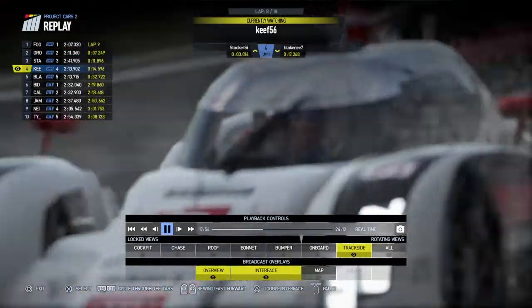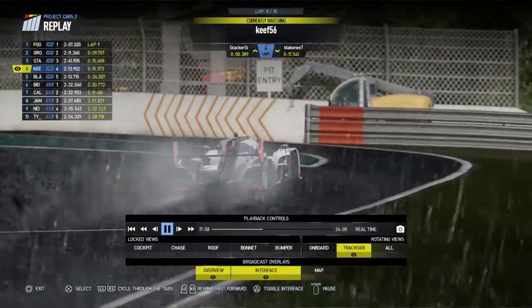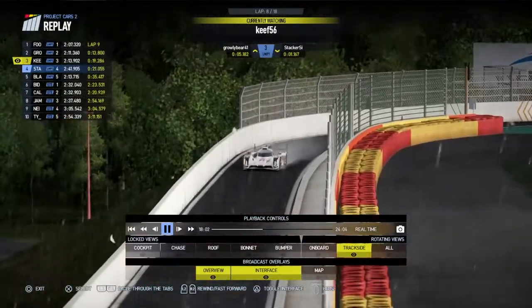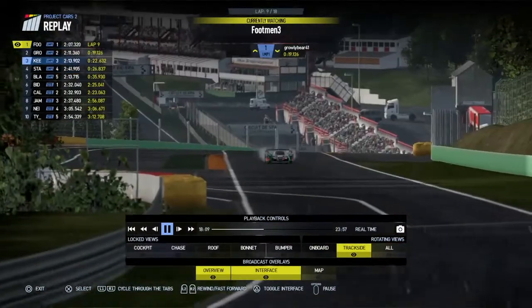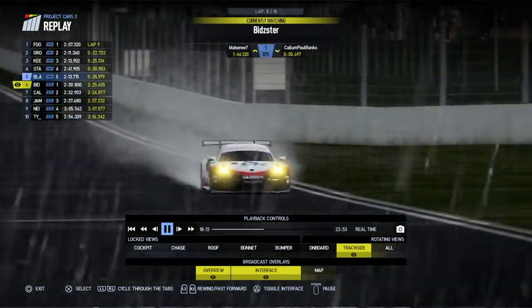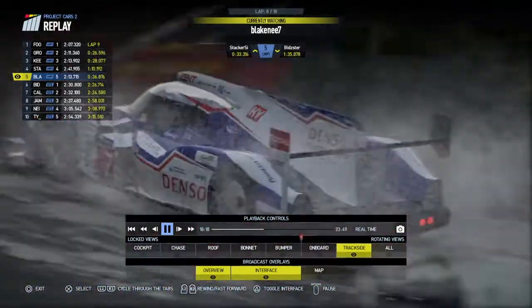There's Keith coming towards the last chicane. Will he be pitting this lap? Yes. Keith comes in to the pits. So pits for Keith in this one. So Growly Bear in the pits and Keith as well. Stacker's coming round there. There's Blakeney, he's approaching the last corner as well. So we'll see if he decides to pit this lap.